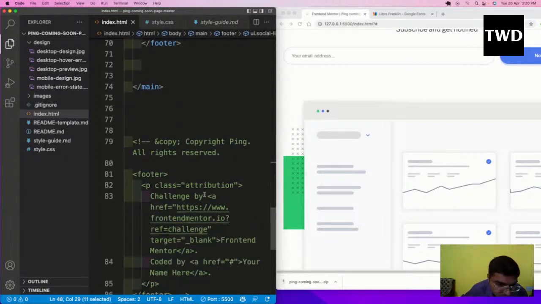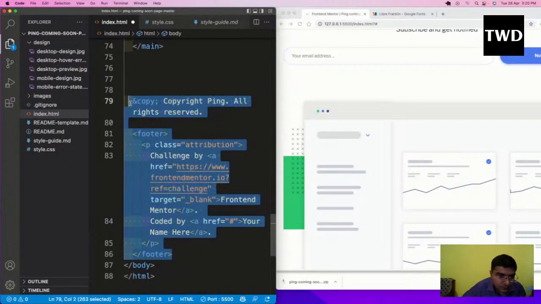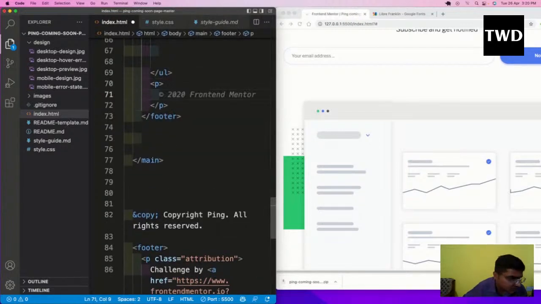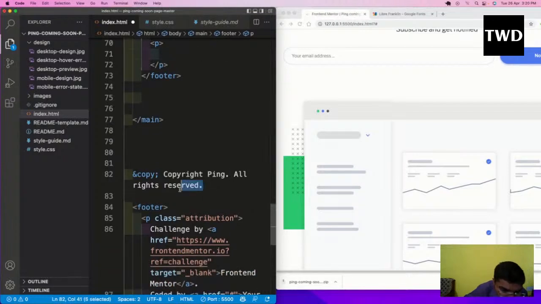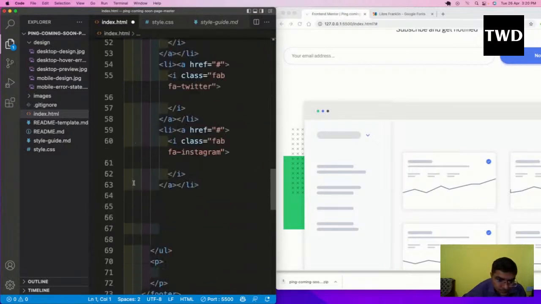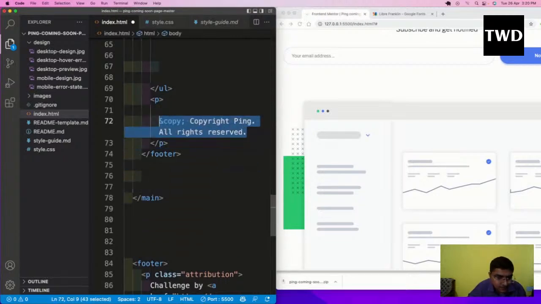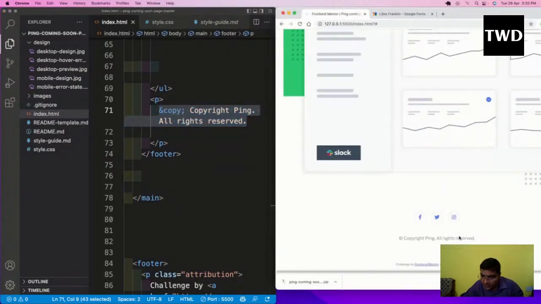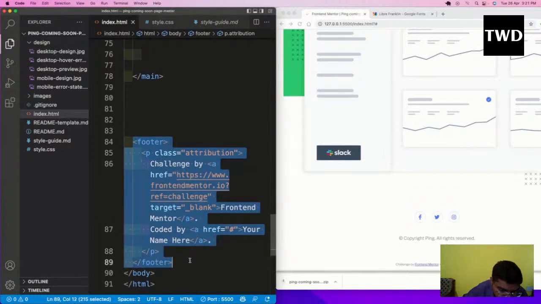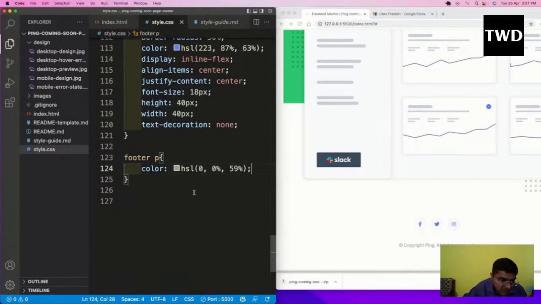There is a p tag which we need to use here. This copyright comes inside the, oh, save it. So now this again needs to disable. Perfect. So going back to style.css.